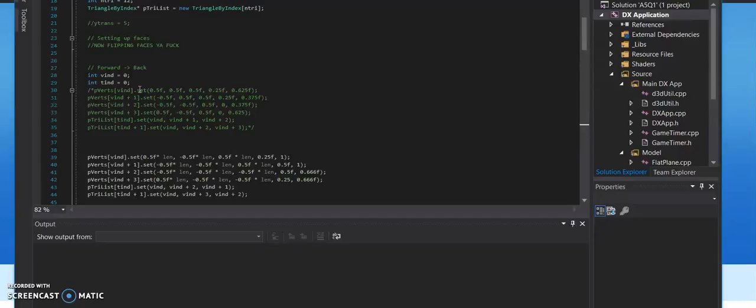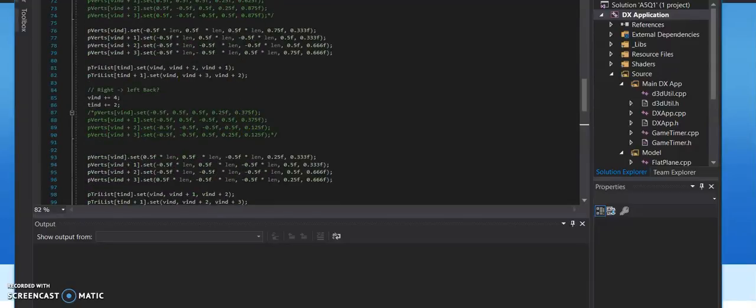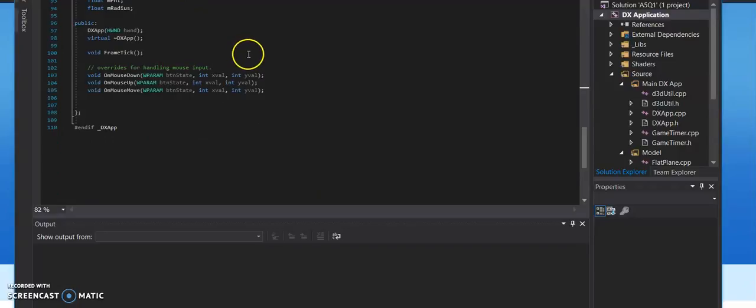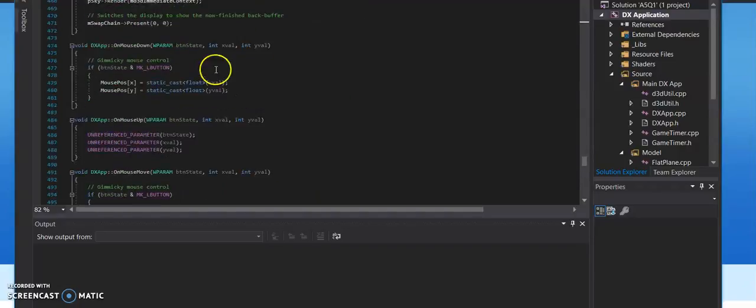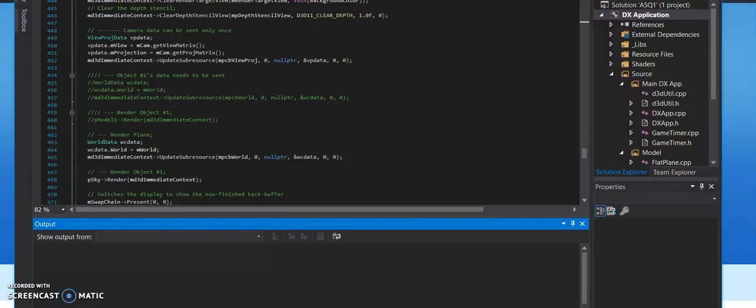I guess that's the word. Yeah, UVs. I think how it was like U's stay the same and V's change. Well, anyway, yeah. So there's that, and then the XApp. There wasn't really anything changed, except just some things commented out. So it's only the skybox being made.